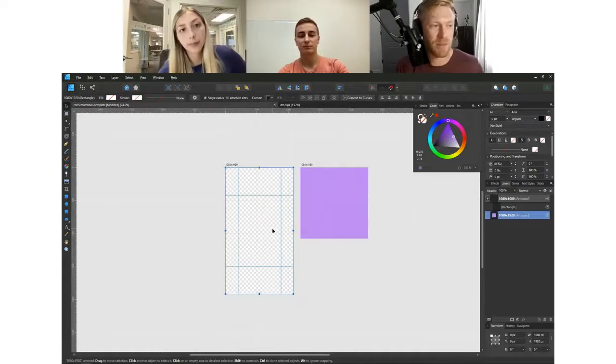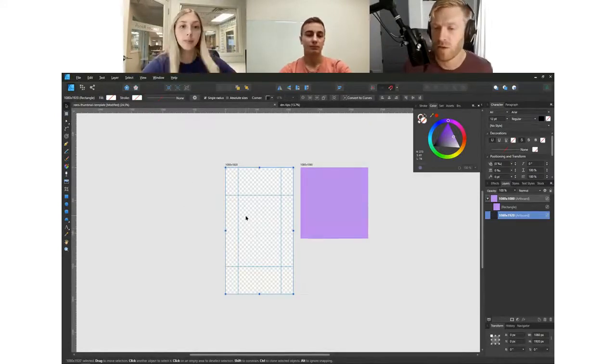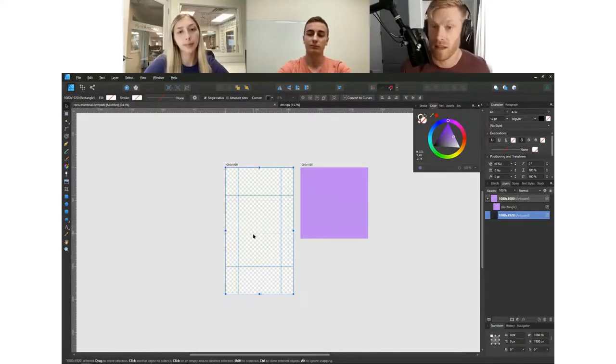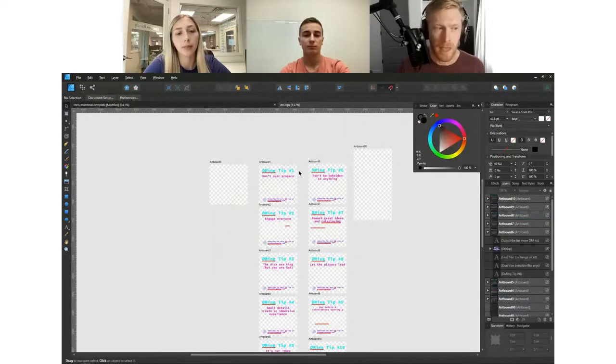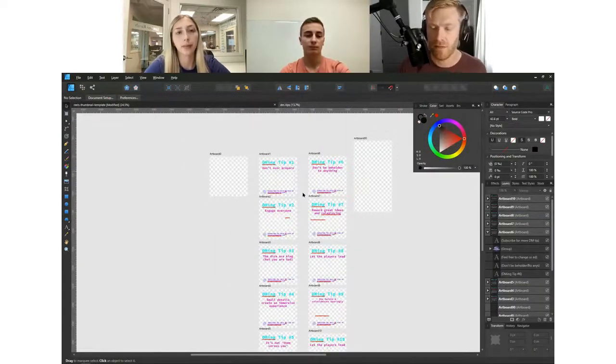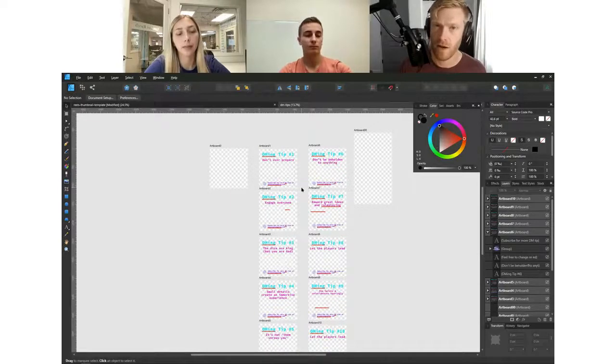So when I have these templates, when I'm creating thumbnails or just trying to make sure that my content is aligned, I've got these in place so I can verify that everything's going to be centered and appear the way I intend it in people's feeds. That's something I use to help guide that along and save myself some time in the long run. And then the next thing I do is I've got another Illustrator file.